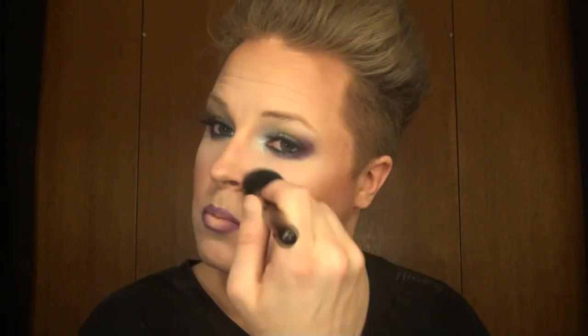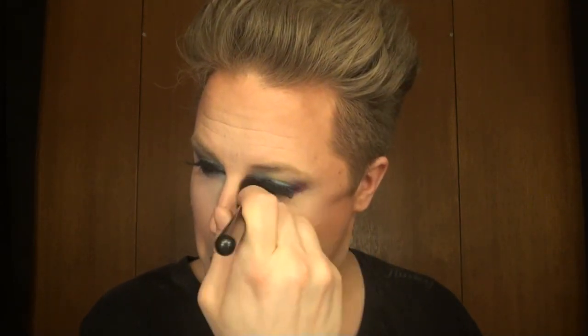Alright, so taking White by Ben Nye. Along the cheekbone here. And also right to the inner corner. There we go, now it's getting better slowly. And yeah, I think just a little bit of blusher. I'm going to add a little bit of the same purple right into here. And a little bit along the contour up here.